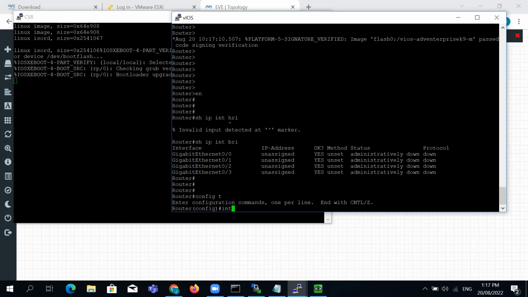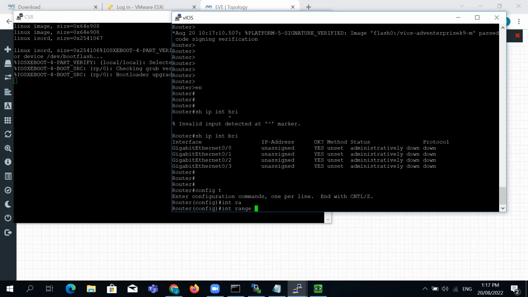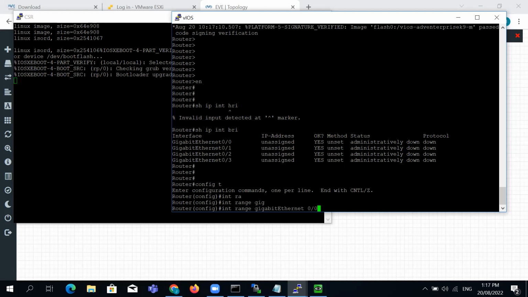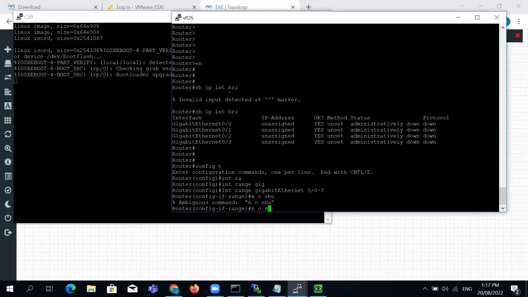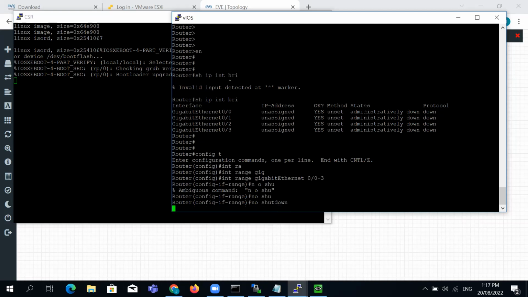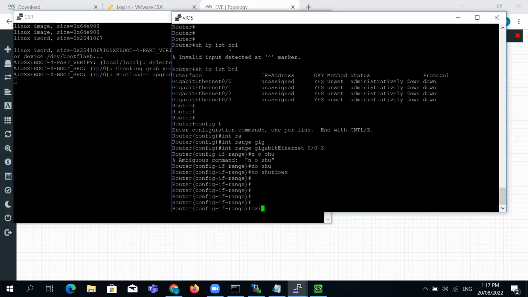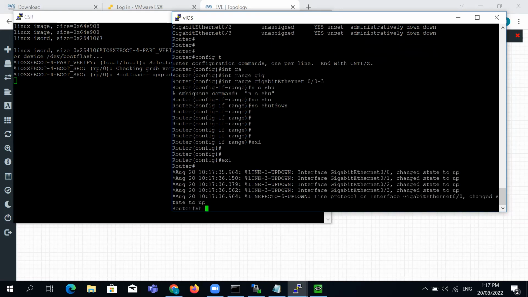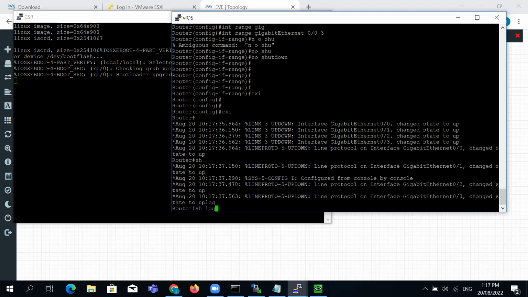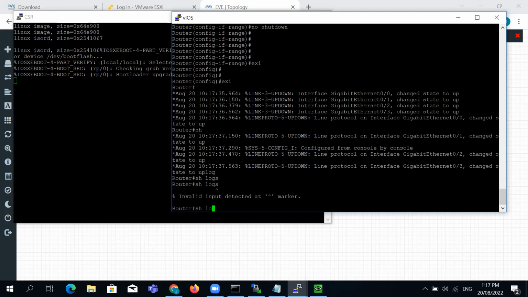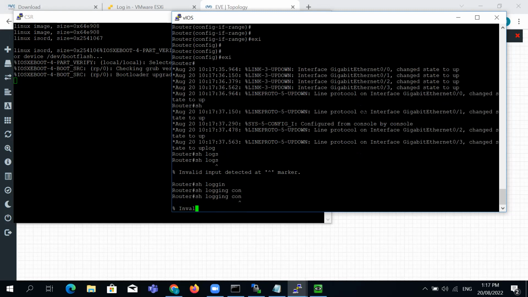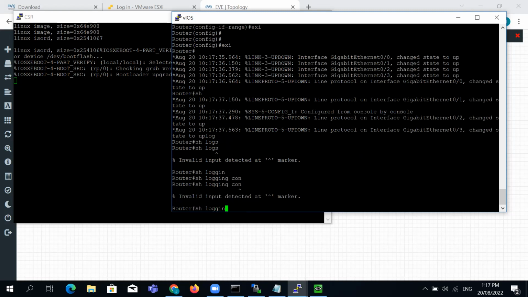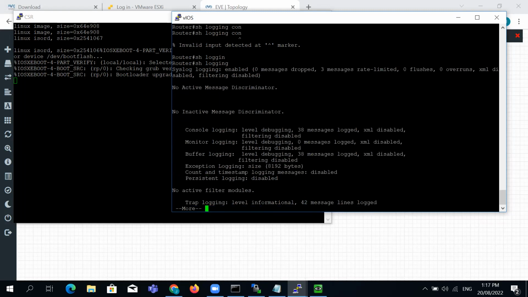It's the same as the physical router you are working on. All the logs you will see are the same as in real-time working. Show logs, show logging console. Sorry, show logging.